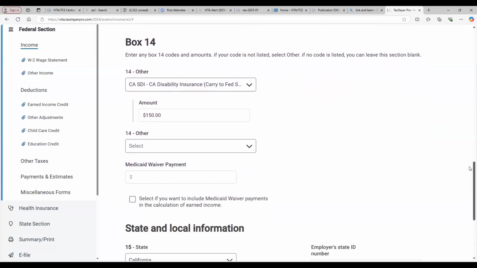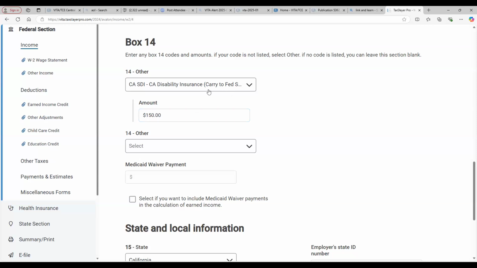Over here, not everybody pays into California SDI, and that's something that I've learned. Some people tell me, well, Jerry, everybody who's a wage earner has to report their wages on their tax return, and that's not the case. There are actually some exceptions to that, but the general rule is you're going to report wages on a tax return. And for SDI, generally most people pay into SDI. I've lived in California for a very long time, and I have never paid a penny into SDI based on my various employments. So a lot of people do, but not everybody. Again, we key it as we see it.